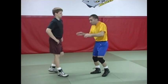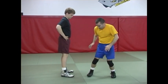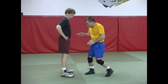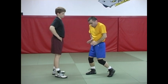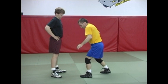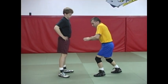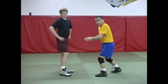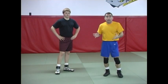And that's, I think, an important point. So as I'm digging, this foot's slightly forward, so it's not much foot movement or hip movement. Notice where my hip is pointed. If I'm digging in with my right arm, my hip is already pointed roughly in the way I want it to go. Whereas if my right foot is back, my hip is pointed here. I've got to make a big step. It's going to take longer, more easily detected, and probably more easily defended to get into that back step position.